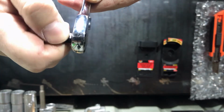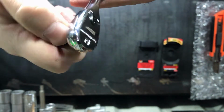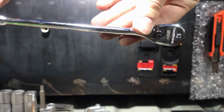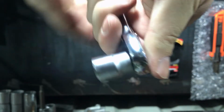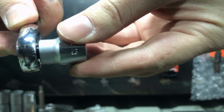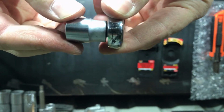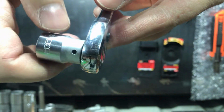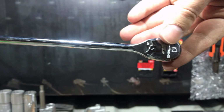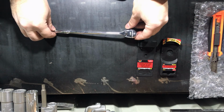So guys, here is how it sounds and how the switch operates, very smooth. I don't know if they are lubed from the factory, but I don't care. Now I am not going to lube them myself. Here I attached the 30mm quarter-inch socket on it, and here you can see it wobbles more than the previous ratchet, but not very crucially. The operation of it is very smooth also, and it feels very good in your hand.